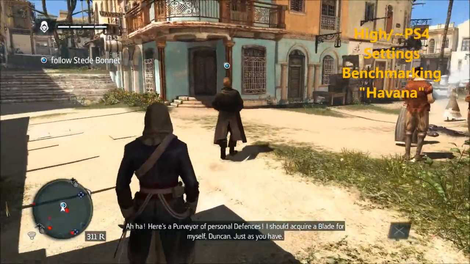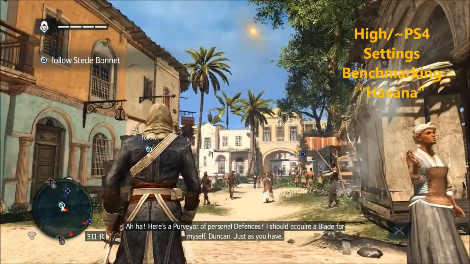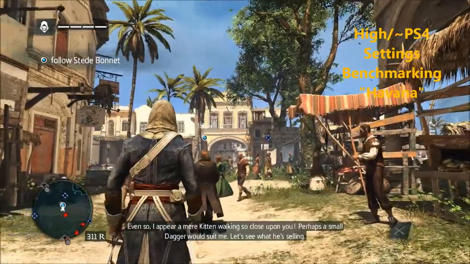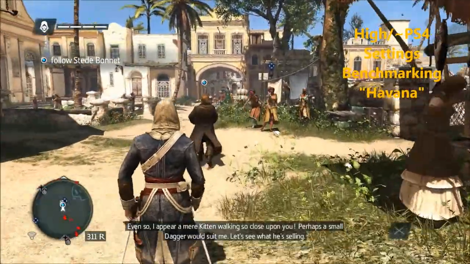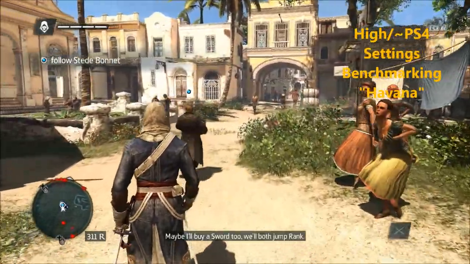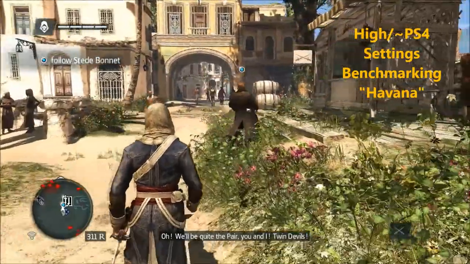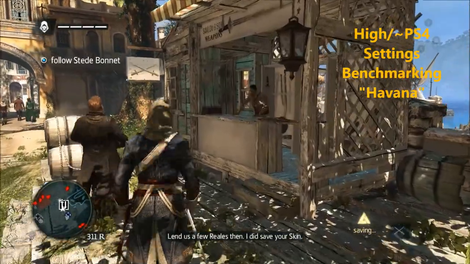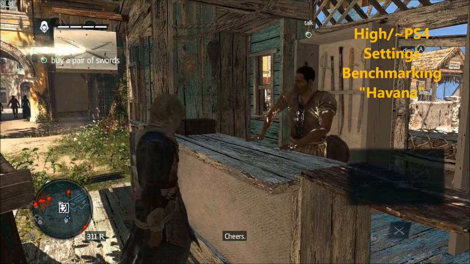Aha! Here's a purveyor of personal defenses. I should acquire a blade for myself, Duncan, just as you have. This rusty razor's nothing to admire. Even so, I appear a mere kitten walking so close upon you. Perhaps a small dagger would suit me. Let's see what he's selling. Maybe I'll buy a sword too. We'll both jump rank. Oh, we'll be quite the pair, you and I. Twin devils. Lend us a few reals, then. I did save your skin. Of course. Cheers.